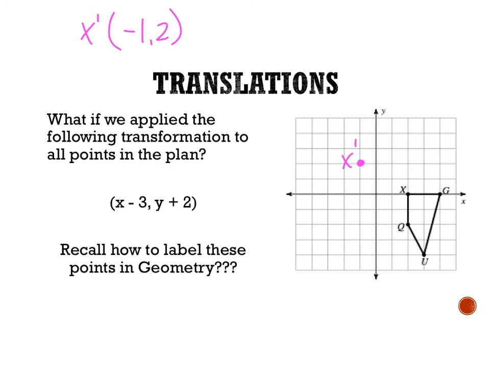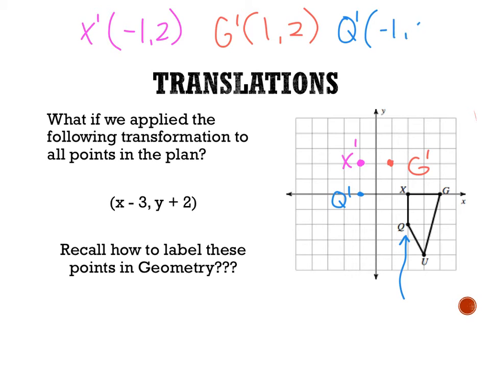And then let's do g in another color, so let's focus in here. We're going to subtract 3 in the x direction and go up 2 in the y direction. So here I can see g prime. G prime is now at the point 1, 2. Then again, let's switch colors to do another point. Let's do blue. We're going to focus in here on Q. So let's subtract 3: 1, 2, 3. Go up 2 in the y direction. So there's Q prime. And Q prime is at the point -1, 0. And then let's switch colors one last time.